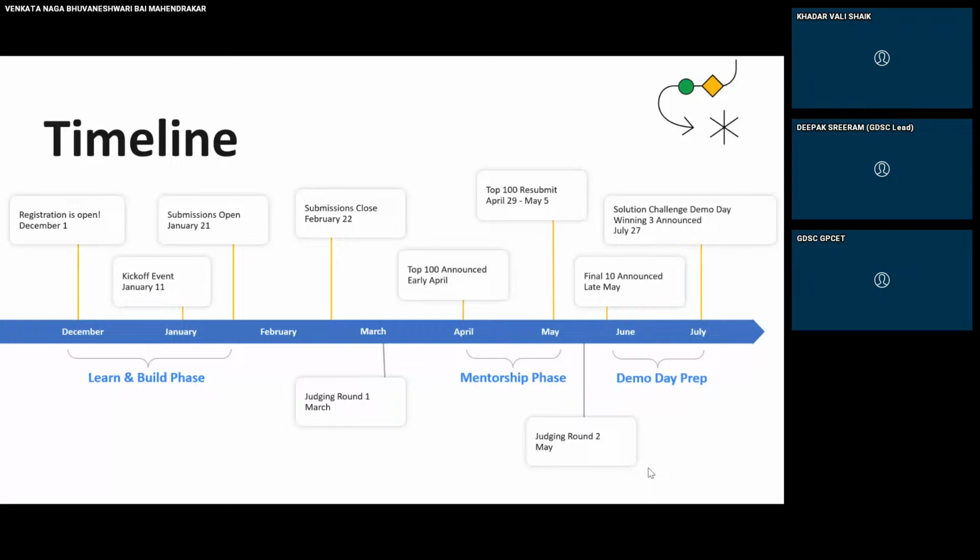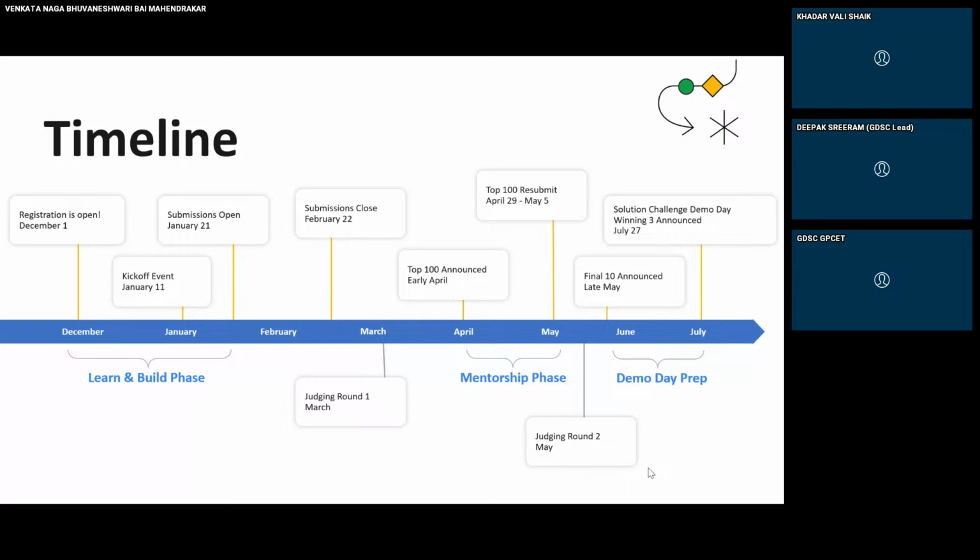And I hope everyone understood about the 17 goals and what the solution challenge is. Bona has given an overview about the solution challenge. When it comes to the timeline, the registrations have already started, but we are late because we needed to conduct an info session and give an overview about the solution challenge and all about the 17 goals. As this is the first GDSC chapter in our college, we don't have any brief idea and no past participants either. So we conducted an info session and explained all these 17 sustainable development goals in a clear way, and the presentation by Bona is very good.